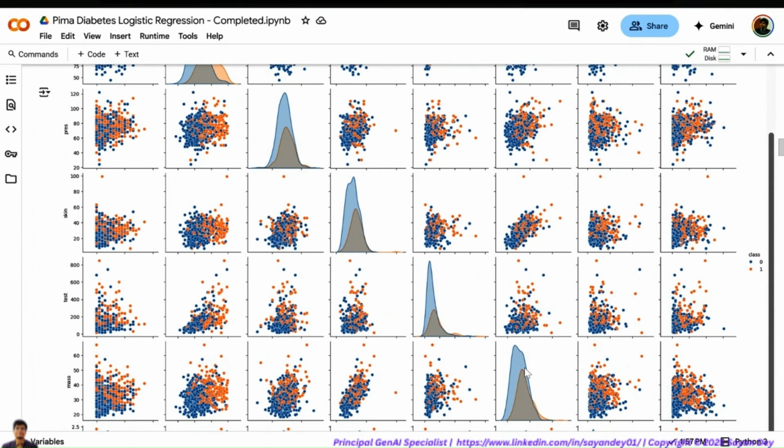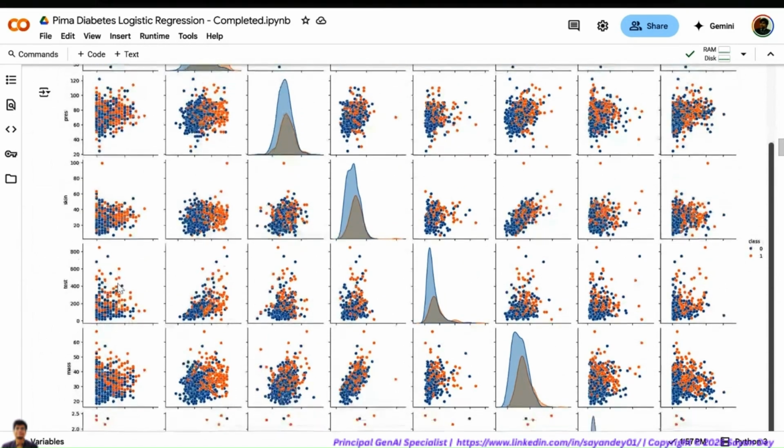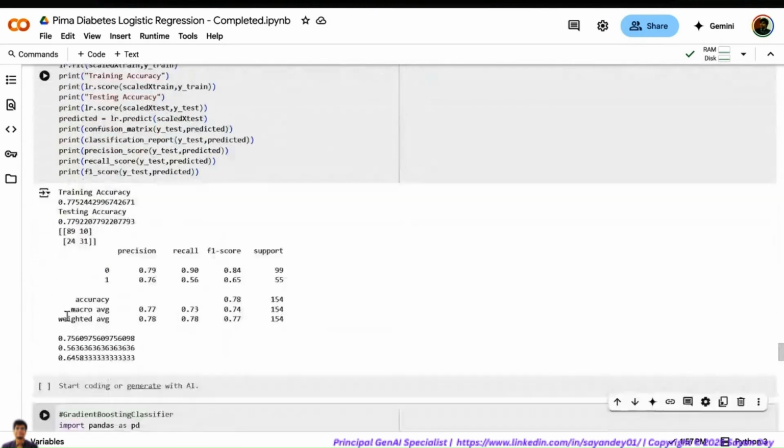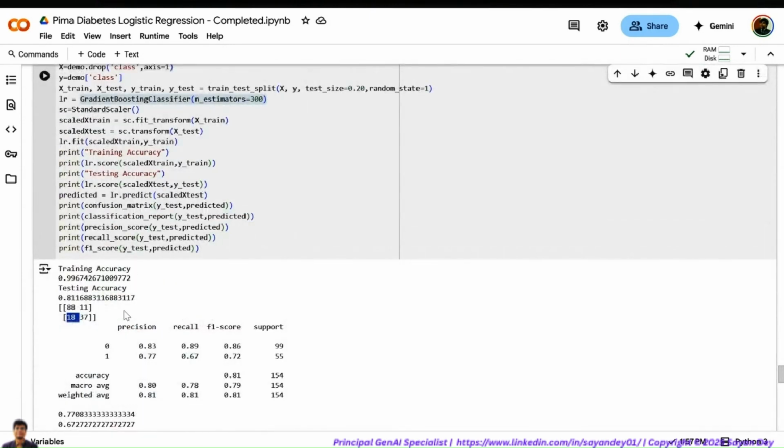So that is the reason, and that is the primary reason why, when you're building the models, even something like a gradient boosting model, you're only getting up to an 81% accuracy. So despite such a powerful algorithm, you might be wondering, why am I getting only 81%? Why not more? Why are the false negatives 18? Why can't it be close to zero?